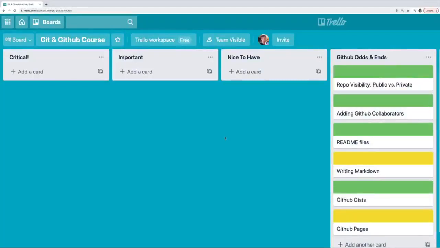Hey everyone, welcome back. So as I've been working on this course, I've referred to this section internally, it's just me, but in my head internally as GitHub Odds and Ends. I don't really think that's a fair title. There are some very important pieces in here and then some odds and ends. It's just another one of those motley sections, an assortment of topics that have to do with GitHub.